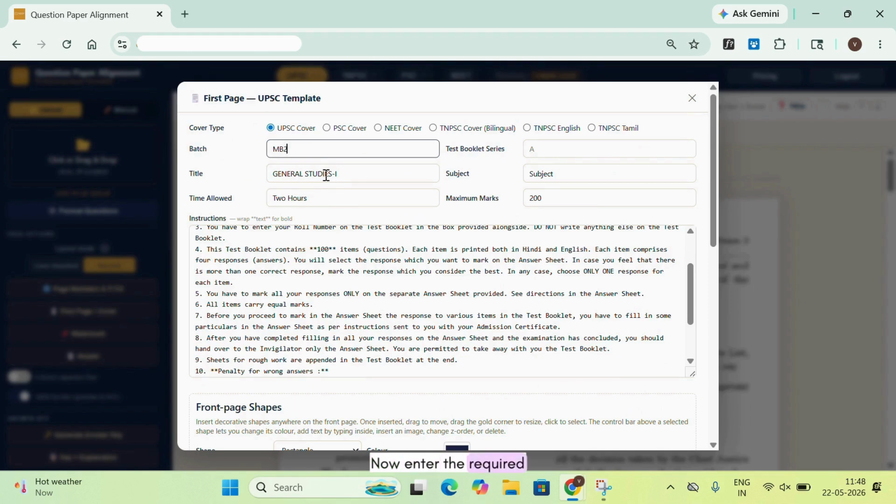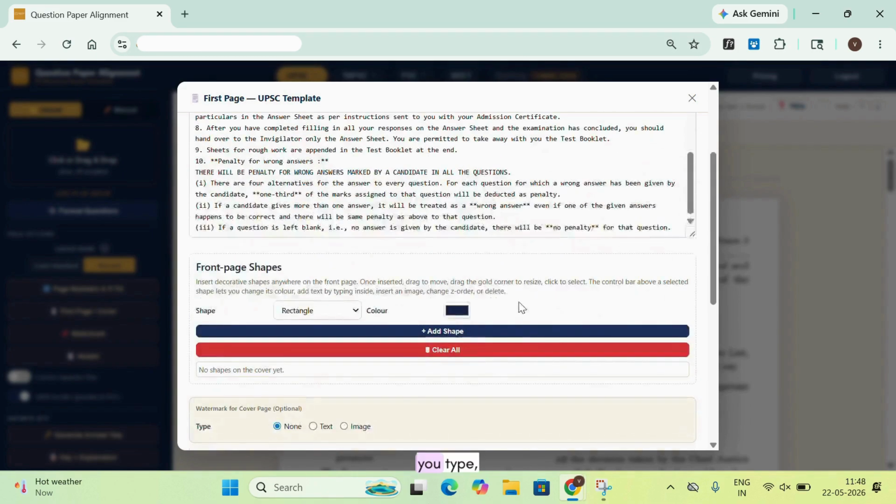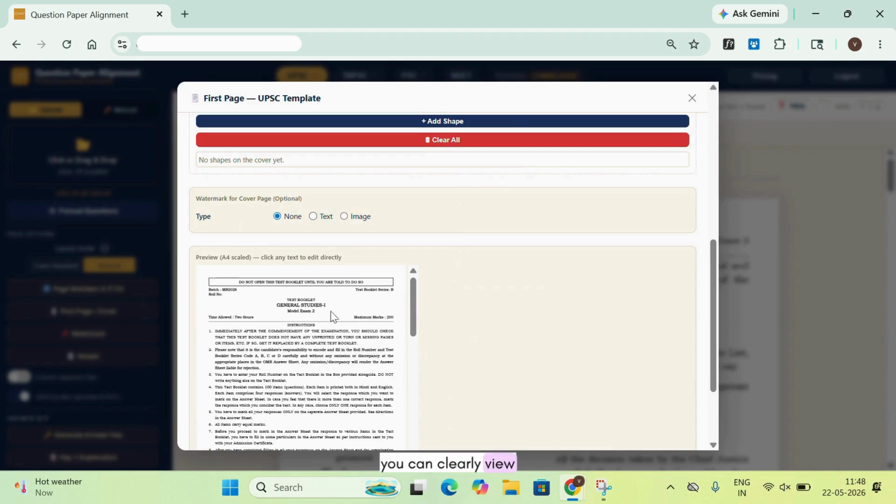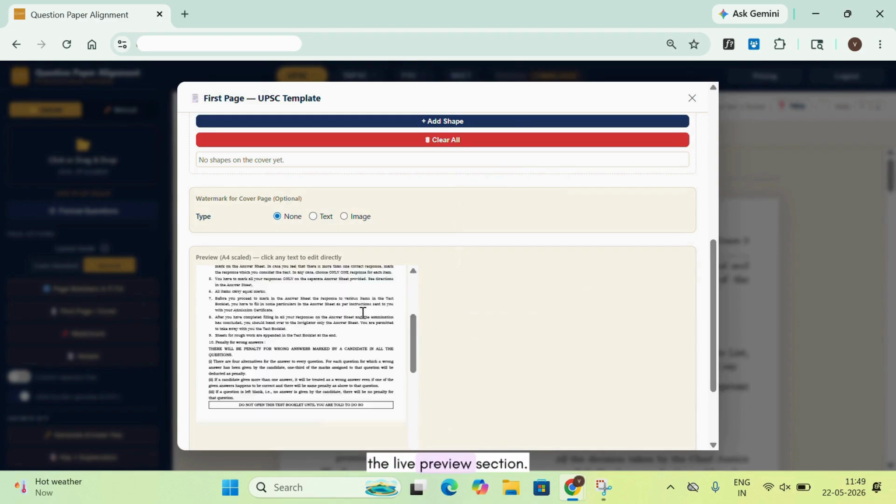Now, enter the required details in the respective input fields. As you type, you can clearly view the changes in the live preview section.